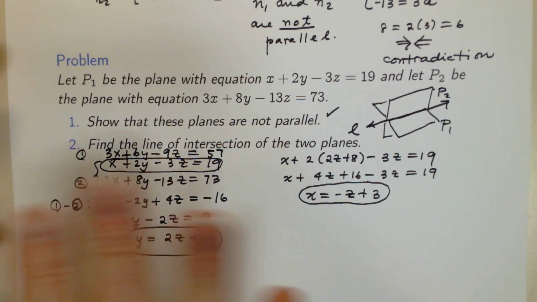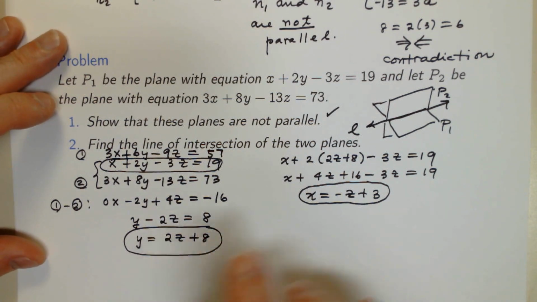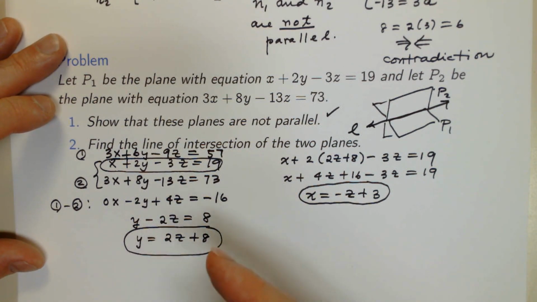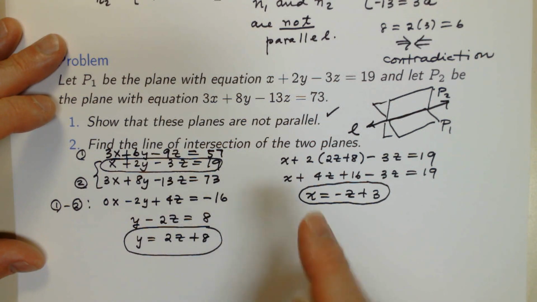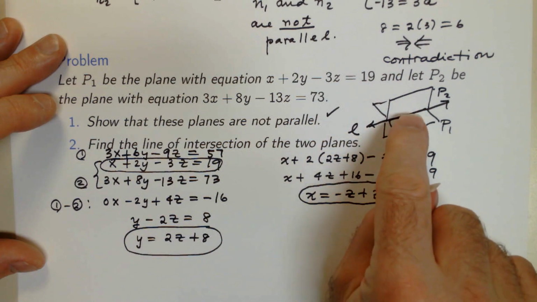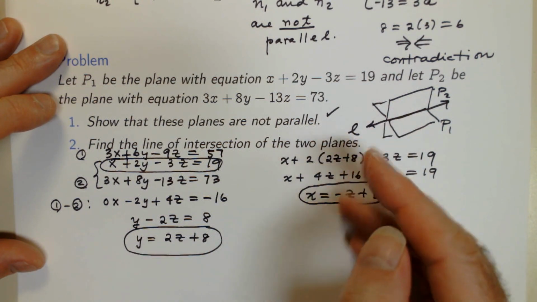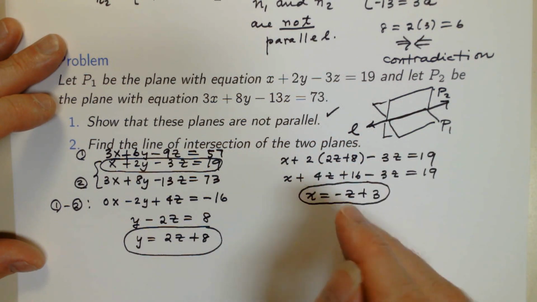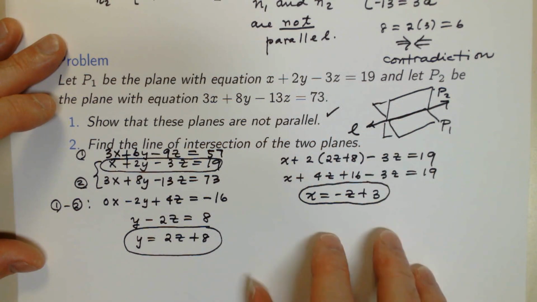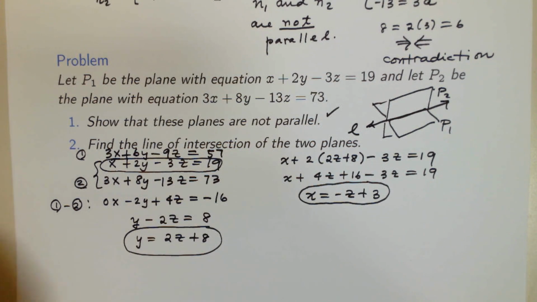So one way to think about it, we're going to write out a general solution right now, but if you're trying to figure out how z comes into this problem, every time I pick a different value of z, it resets the value of x, it resets the value of y, and it generates a new point on this line. So as I sweep through the values of z, it's going to run along this line and sweep out different points on that line.